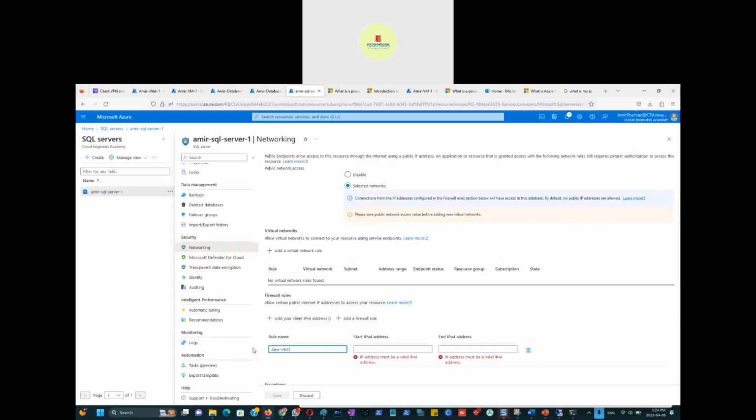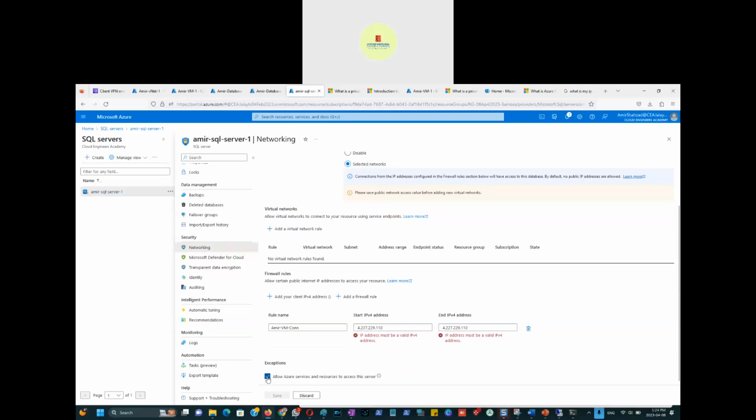Amir-VM connection, and the public IP, right? So now I'm trying to add that. Connections from the IP addresses configured in the firewall rules section below will have access to the database. By default, no public IP addresses are allowed.